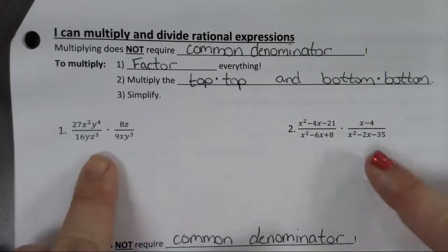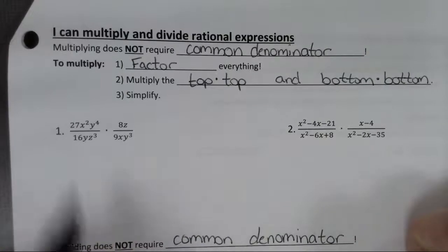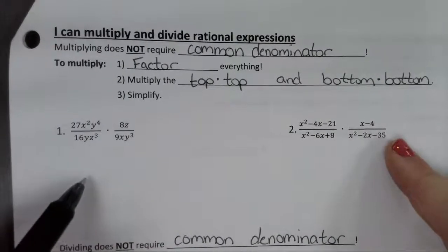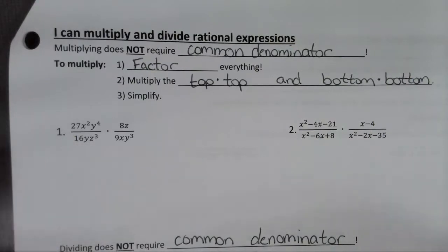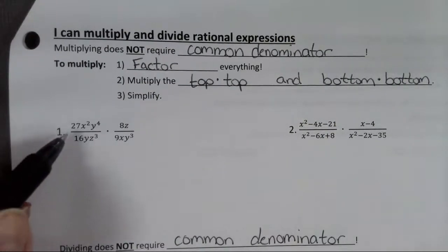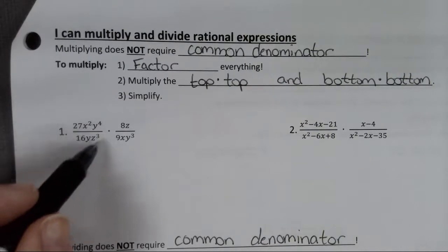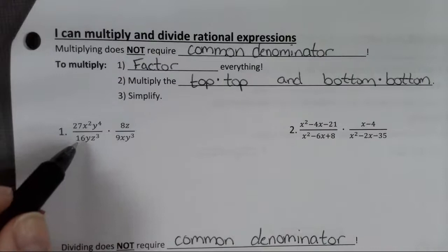Now there are two kinds of multiplying problems that you're going to see, one with monomials and one with polynomials. With monomials, I'm going to show you two different ways. One of the ways is really showing you how this process and the process with simplification that we learned in our last lesson are related, but I would say the second way should be your preferred method. The first way, and you don't have to write this method down, is when we are factoring everything, that includes prime factorization.